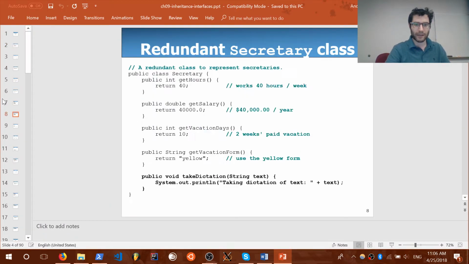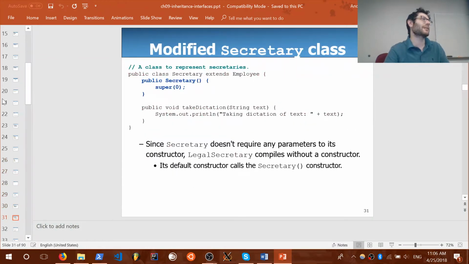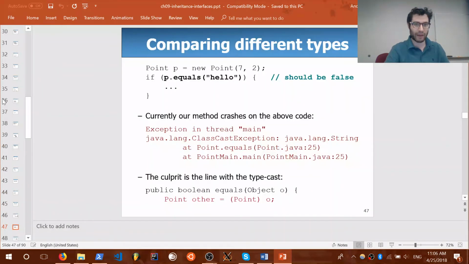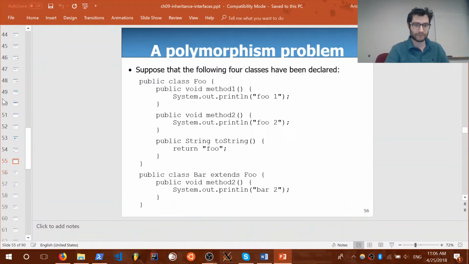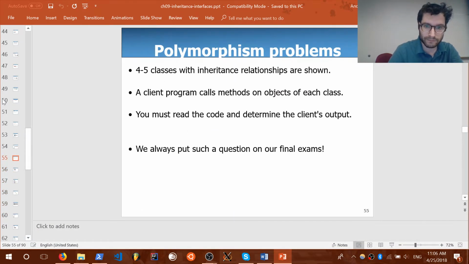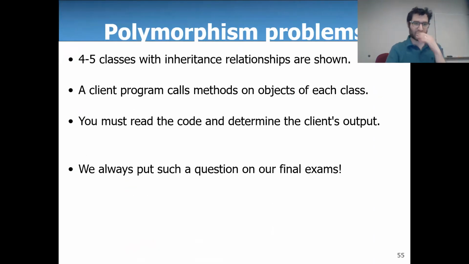Because I talked about inheritance, but I didn't really talk about interfaces too much, right? I mentioned them in class, about how they're really basic ways to get inheritance without having any kind of thing that we have to do with them. So let's talk about what kind of polymorphism problems you might see on an exam, okay?